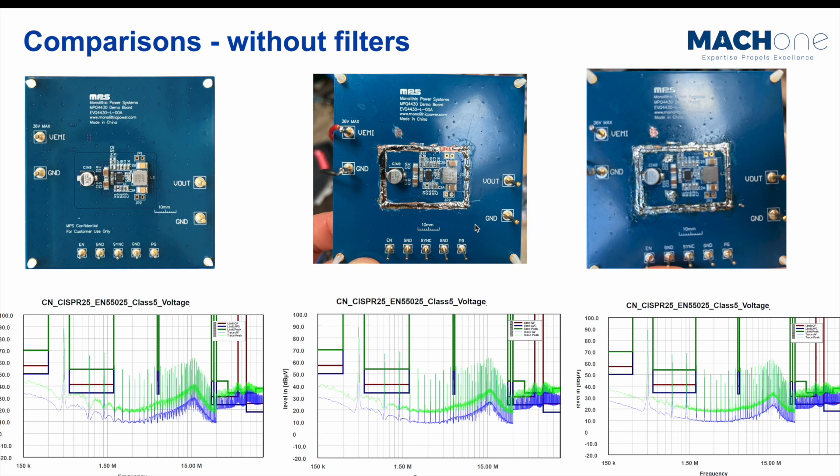But that's the question we need to ask MPS engineers - is that clearly we can see this is not really bringing any benefits from the conducted emission point of view. And I also doubt it will bring significant improvements for the radiated emission, because most of the time engineers put this kind of switchable power supply in an overall PCB or product, then your radiated emission depends on cabling and also nearby circuits. So yeah, myself I'm still not fully convinced of going extra miles to having cutout areas on top layer and then stitching them to the second and third layer. It's lots of effort, seems to me, to gain perhaps zero improvements. In cases it could make things even worse.